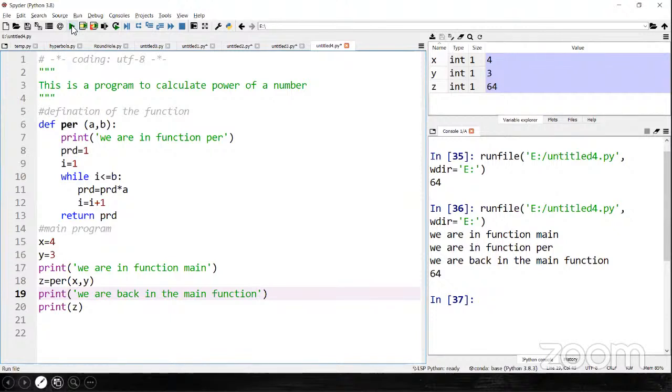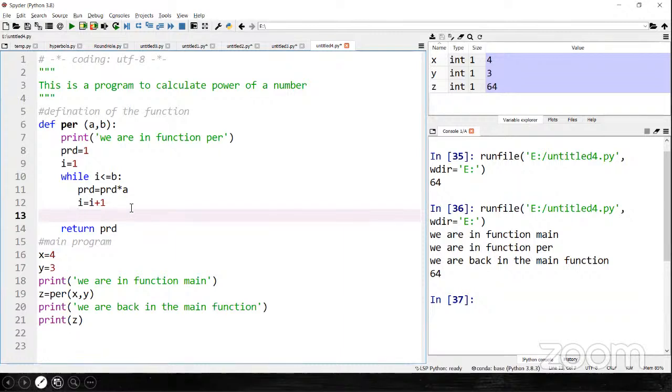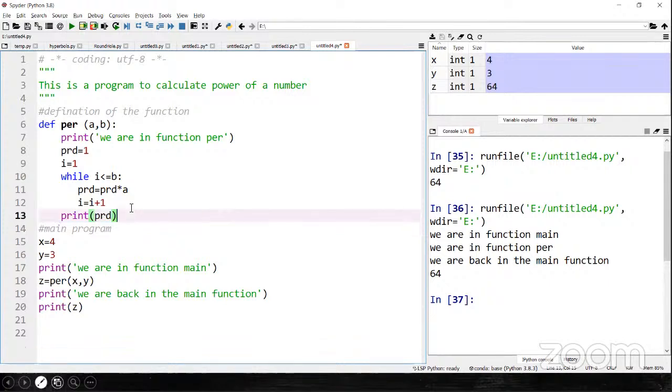Okay. We can have a very simple thing. Instead of returning anything, what we can do is that I can just say print PRD here itself. Instead of that, I am not returning anything.